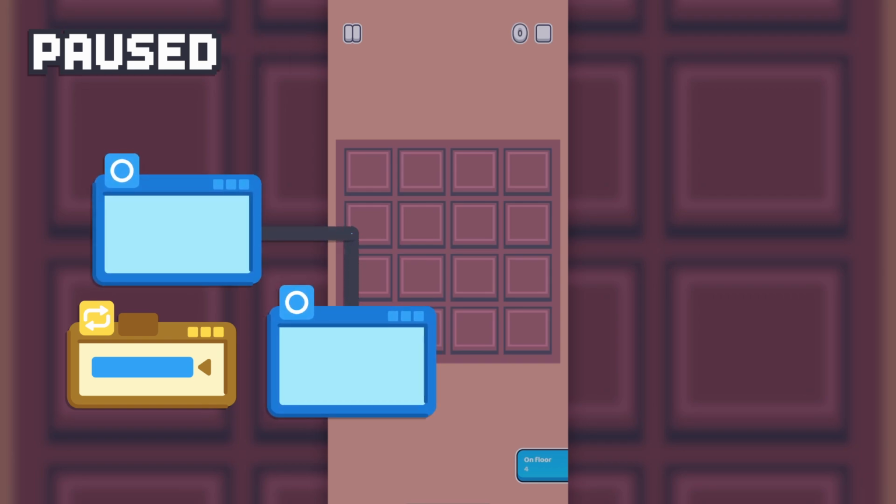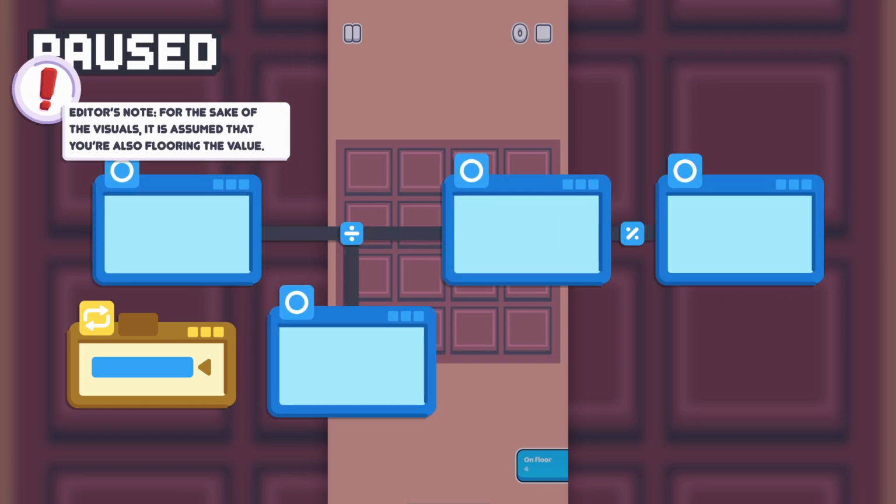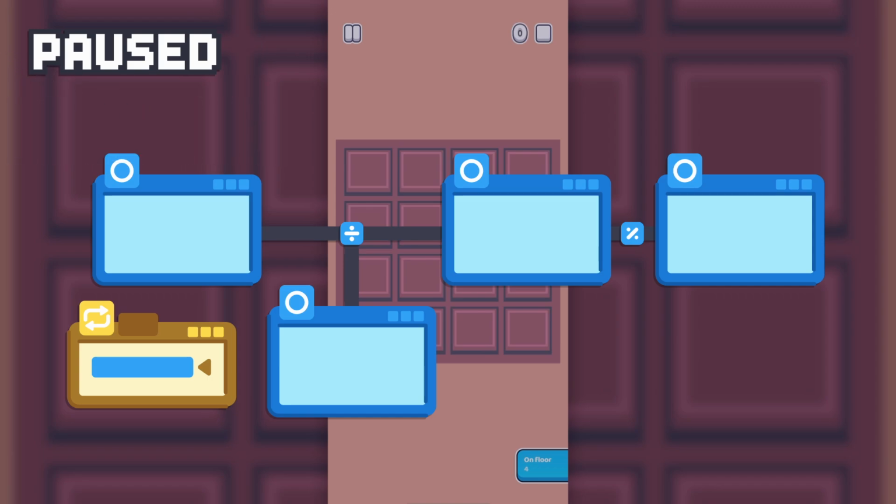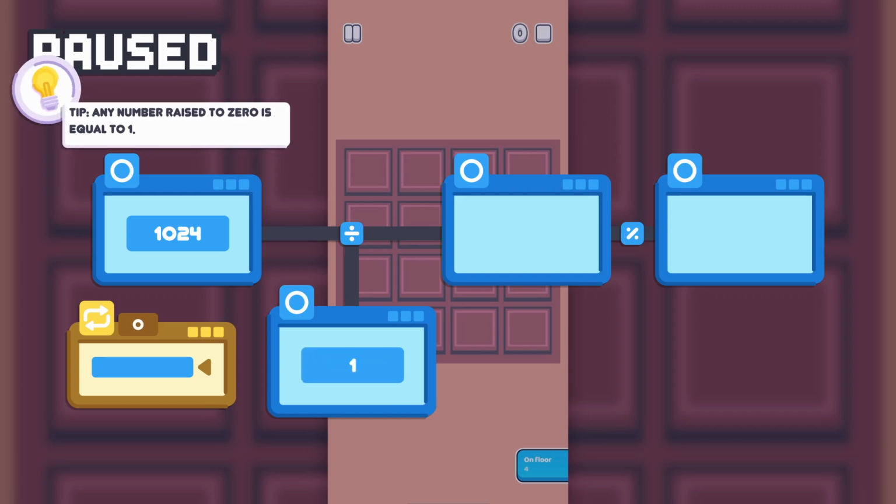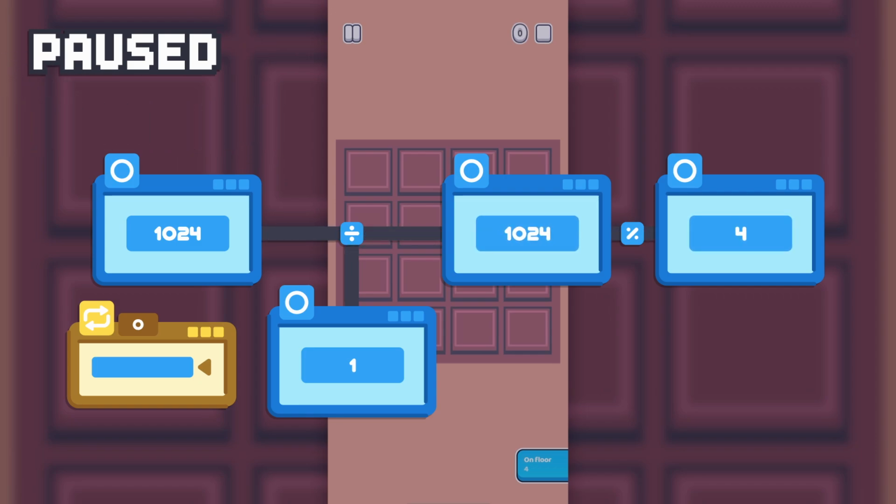We'll divide the number by a power of 10, round down, and attach it to a modulo of 10 to wrap our values between 0 to 9. Let's say we have a value of 1024. We know that there are 4 digits, so we loop 4 times. Since we start from 0, 10 raised to 0 will just be 1, so dividing it to the number won't do anything. We then run it to the modulo and get the number 4.